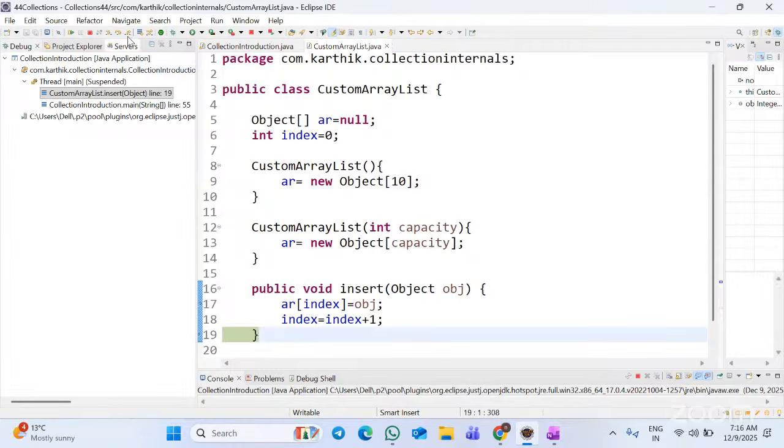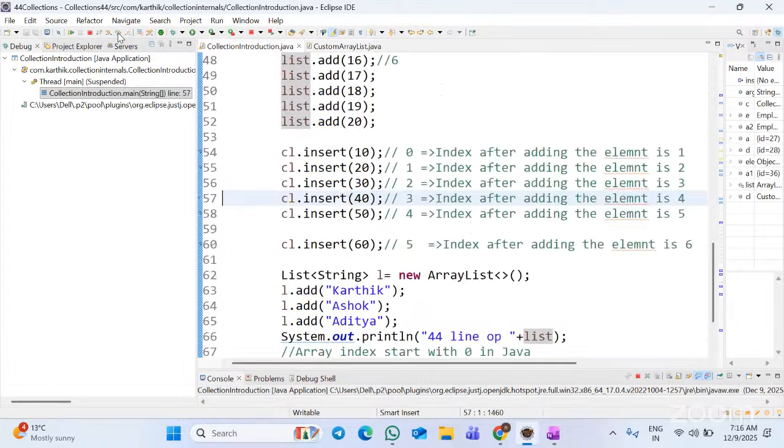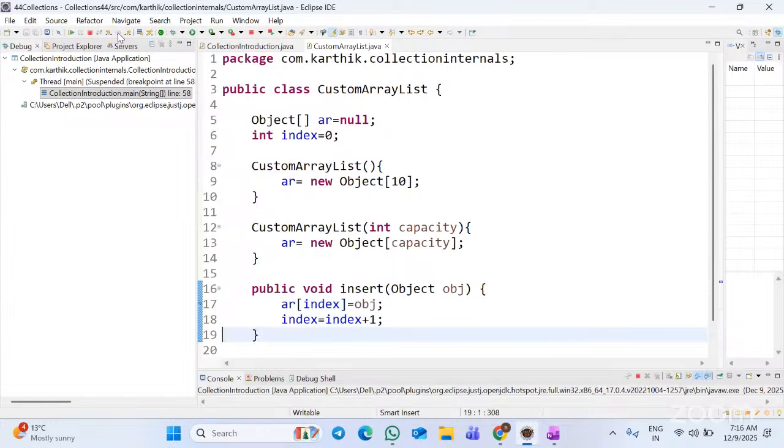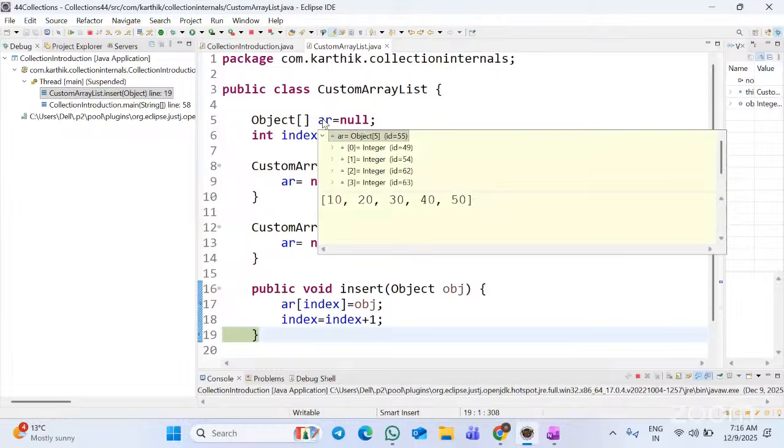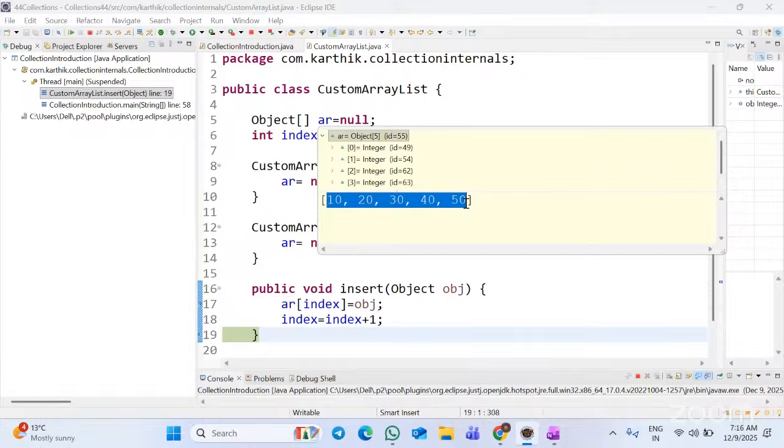It has incremented, right? Now third, fourth, fifth. So now what is my capacity of the array list? 5. So now do you see all 5 elements are done? Yes. Now do I have the space to insert more elements? Do I have the space?